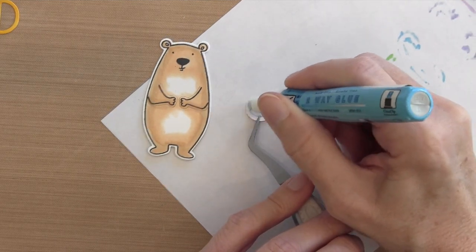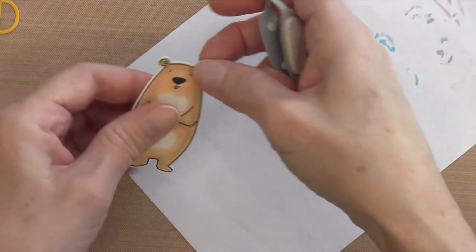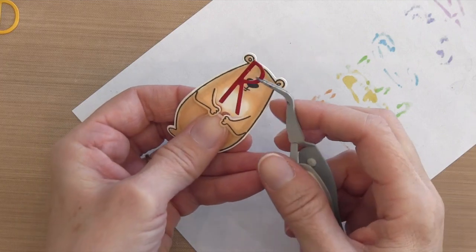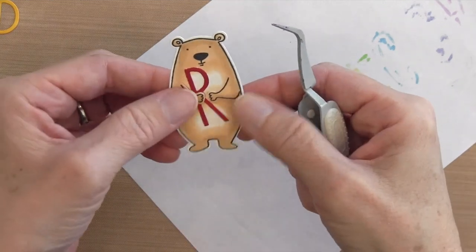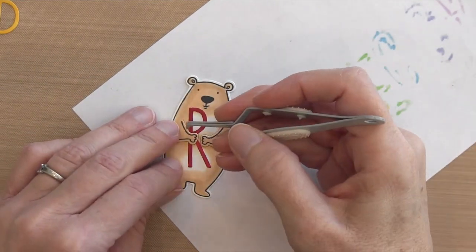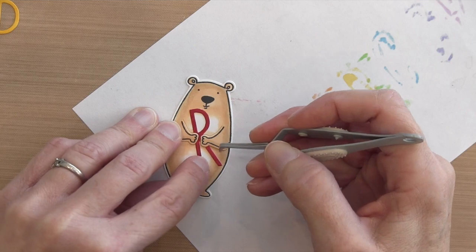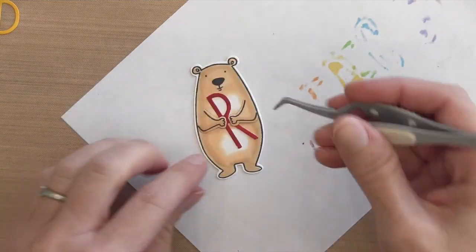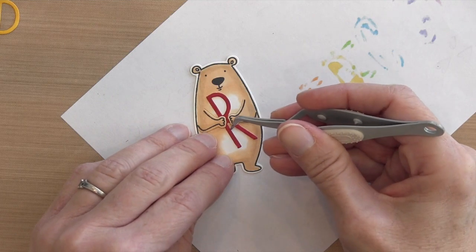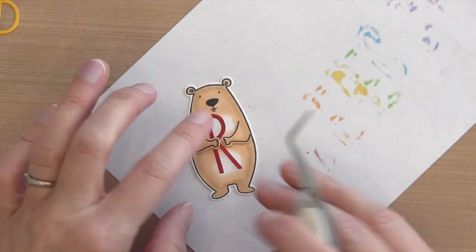So I'm going to hold it with my tweezers and put some 2A glue on the back. And then I'm going to take this and kind of put my thumb underneath his arms to pull them up a little bit so that I can slide my letter in. And because I'm using liquid glue, I can move it around a little bit so that it's showing enough to where you can tell which letter it is. So I'm just going to move it around a little bit with my tweezers, and I angled it to the left, and then some of them I angled to the right, and some of them are straight up, so I made them all a little bit different.